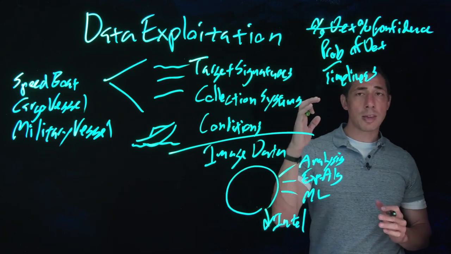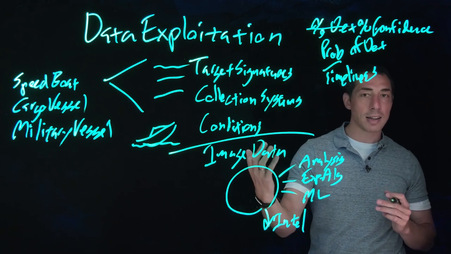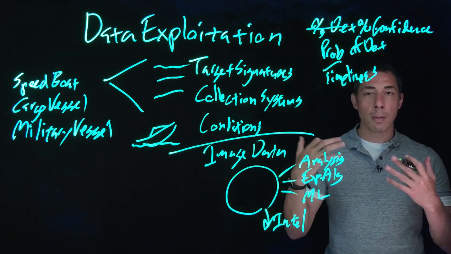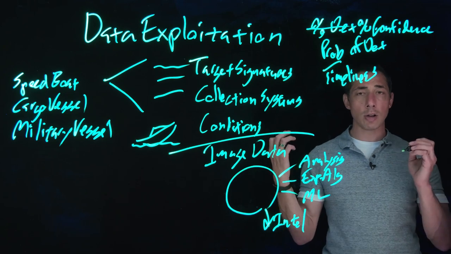So all of these different things are ways that you can say, if we change the tactics or the exploitation algorithm parameters, we can improve each of these different metrics that we're evaluating the intelligence on.